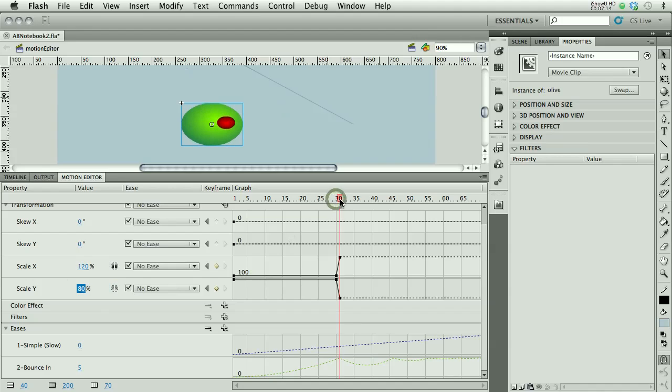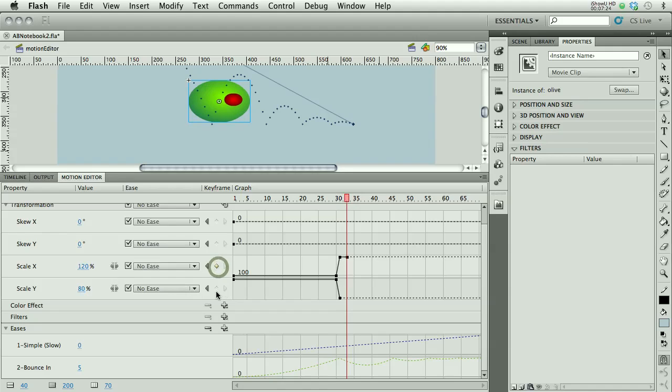It's normal. Then when it hits the ground it squashes, and then as it starts to bounce back up, I want it to, a little slower than when it hits, regain its normal. But I do need to set a keyframe. Any change requires a keyframe. Now, I did that numerically. You can also drag these handles. So if I want it to return to completely normal, I can drag it back to that center point, and sure enough, there's my little olive.